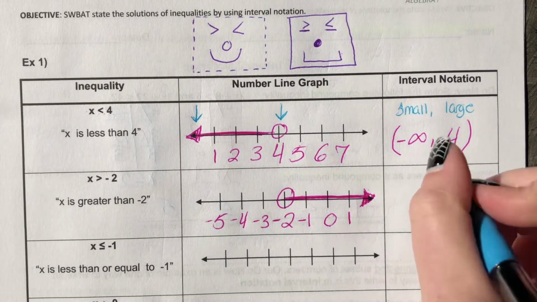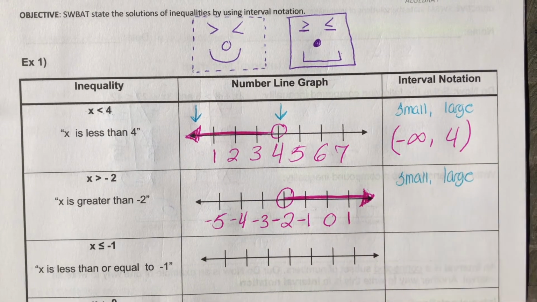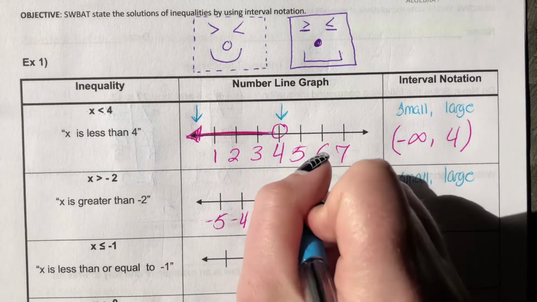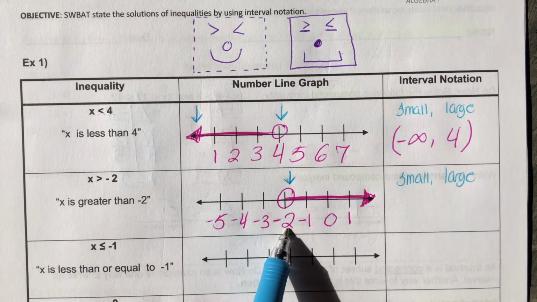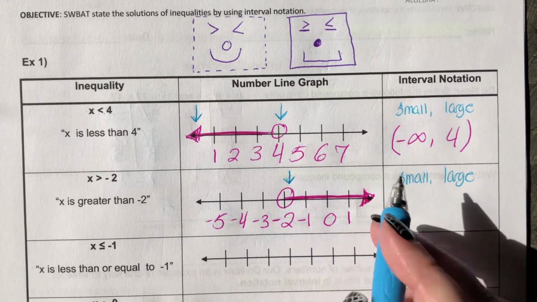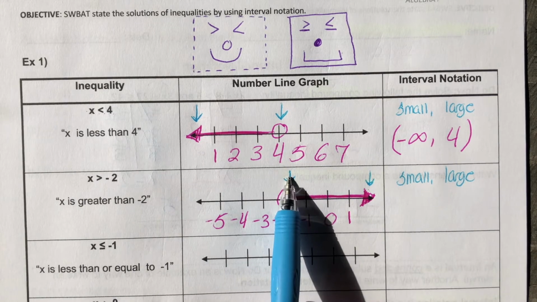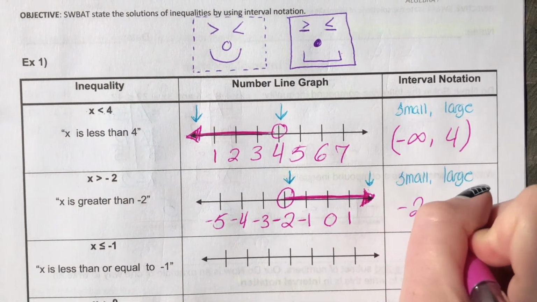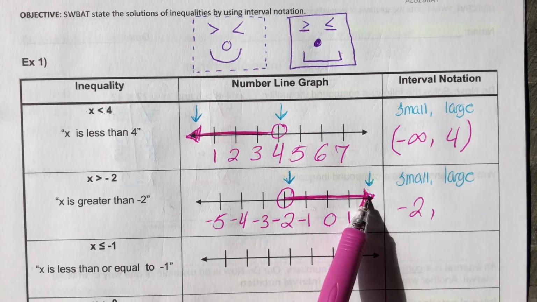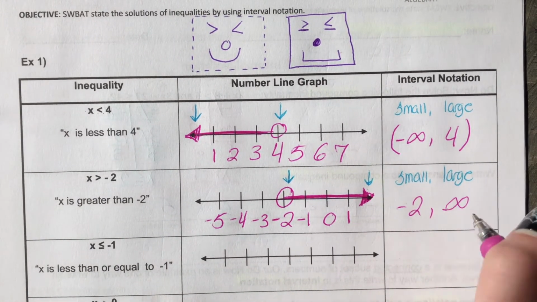Again, interval notation says I put my small number first, my large number second. All right, so here we go. I can see that all the way to the left is my negative 2 that has my circle here. And all the way to the right would be an arrow, right, that's shaded. So again, my smallest number that I'm using is negative 2. I'm going to write that down here, comma. My largest number has an arrow. An arrow represents, it goes on forever. That would be infinity. And since I'm going to the right, that would be positive infinity.